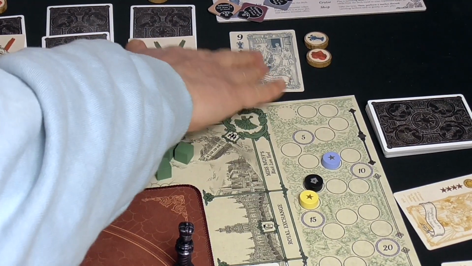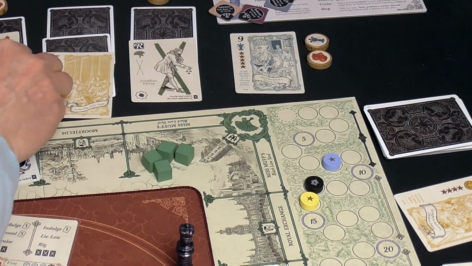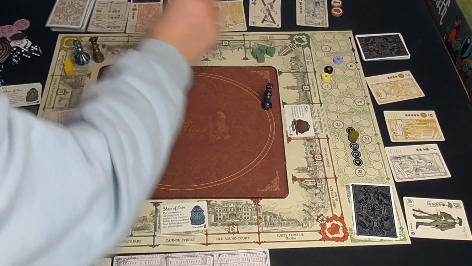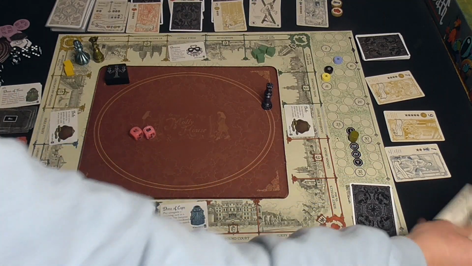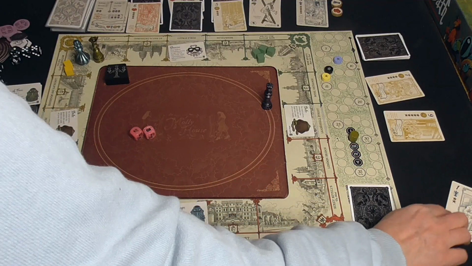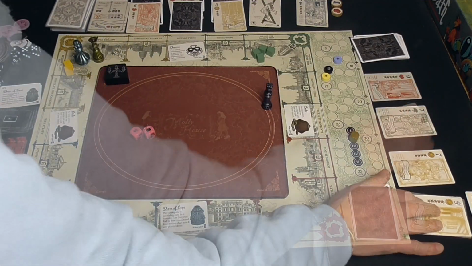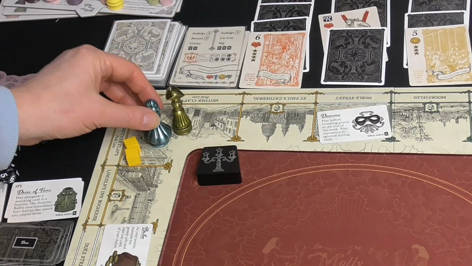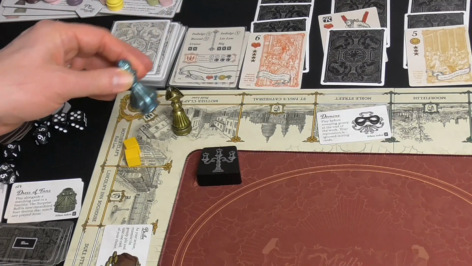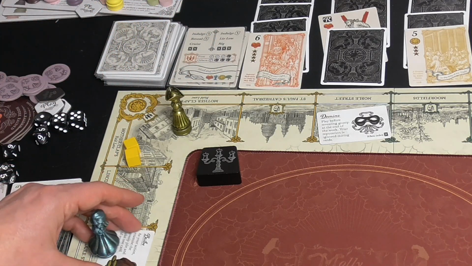I've got 1 cup in their reputation, so they draw 1 card face down, and it goes back in the same hand. And then finally we have 2 market discards. So we've got a Molly, it's a fan, and a desire. And that 2 means we can move the Rookery 2 spaces if we want, or leave it where it is. Let's move it this way.